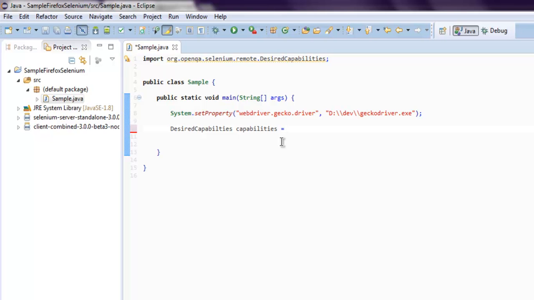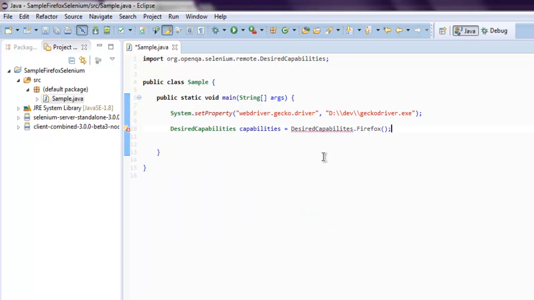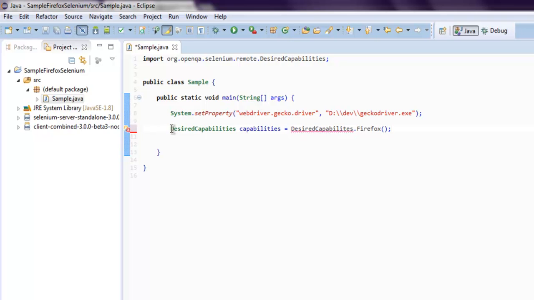equals to, here you have to point out DesiredCapabilities.firefox. Okay, so let's just assign our class here, and then let me just properly have the spelling.